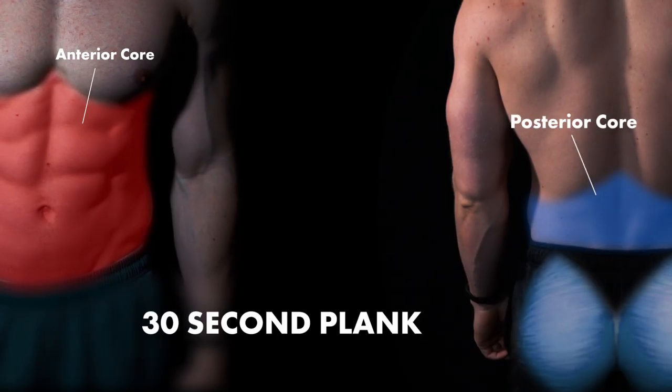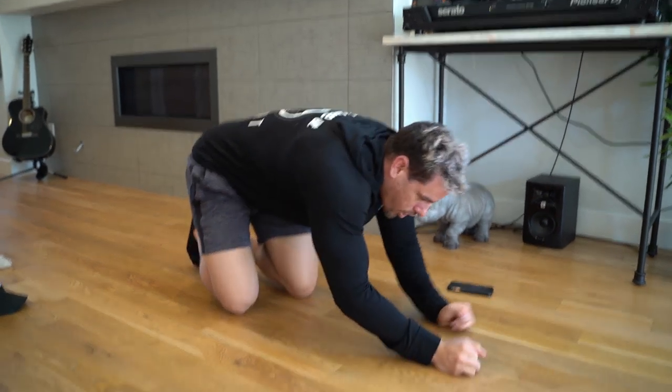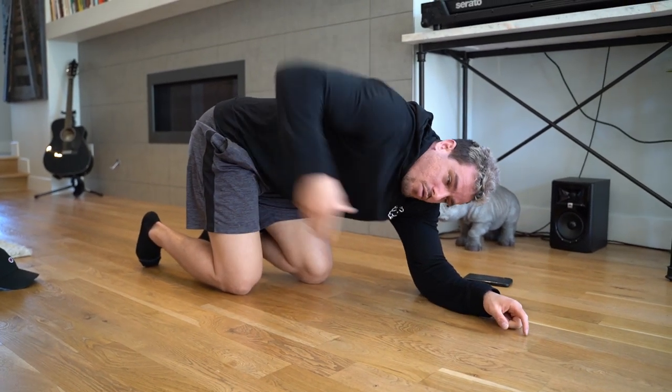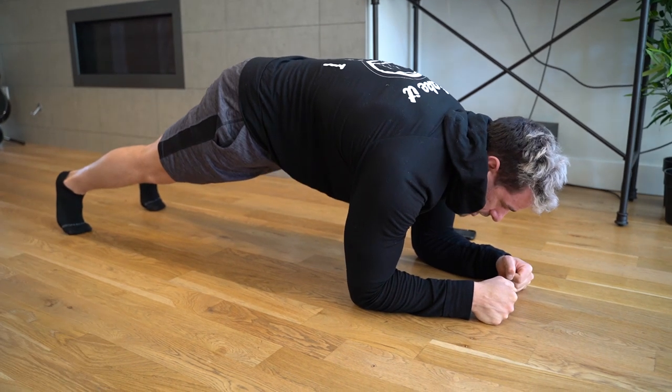And then we're gonna go into a 30-second plank, pretty much for your entire core, even your rectus spinae. Your rectus spinae is going all the way down your spine, okay? So there's three different muscles that are running down your spine. From this position, okay, our feet are gonna be just outside of shoulder width apart. We're gonna push away as much as we can.